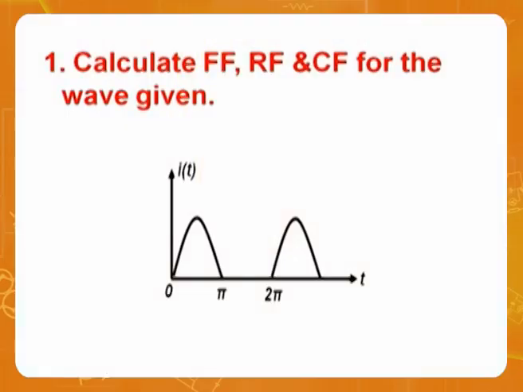Let's go with problem 1. This is basically what we call a half-wave rectifier. From 0 to π and π to 2π, half is missing. That's why we say the half wave is passed or removed. That's called a rectifier. Now what is the definition? i(t) = I_m sin t for 0 to π, and it is 0 for π to 2π.